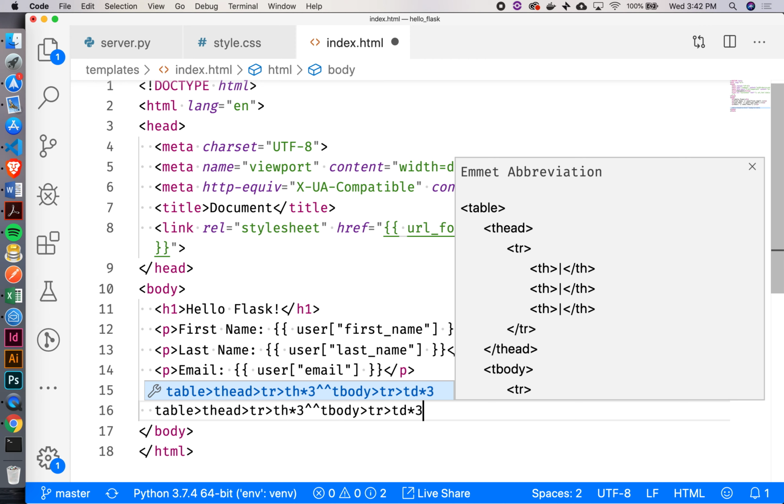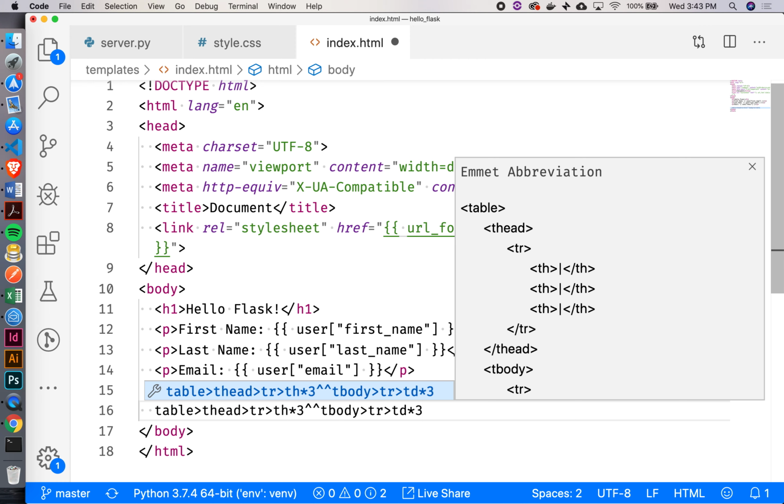Now look at this. It's telling me that it's going to create this nice little structure for me based on what I just typed right there. Have you guys seen any of these Emmet autocomplete things that you have access to? No. It's pretty amazing. So what that little caret or bracket is telling us is that inside this table I want to have a t-head element. And then inside that t-head element I want to have a tr element. Okay? And then the little asterisk is just saying I want 3 of this thing. I want 3 of the th elements.